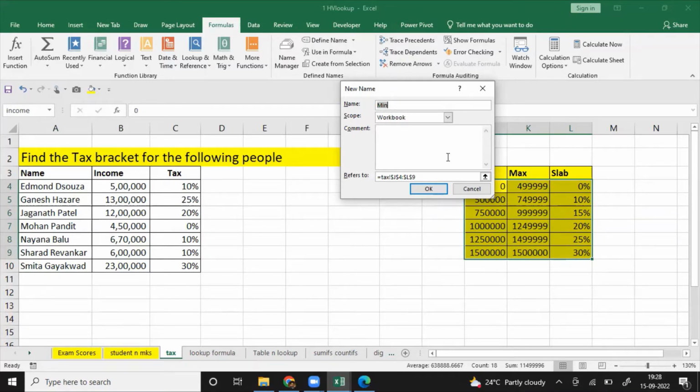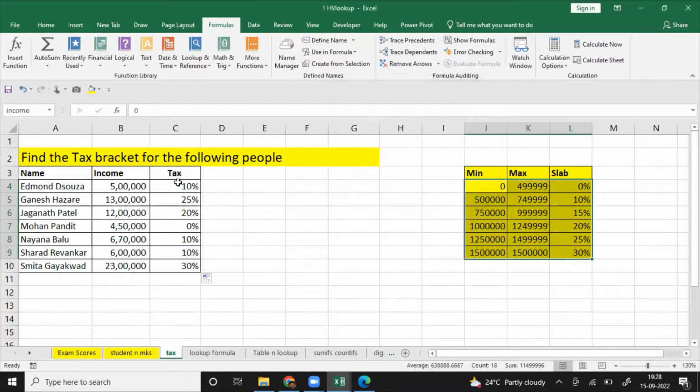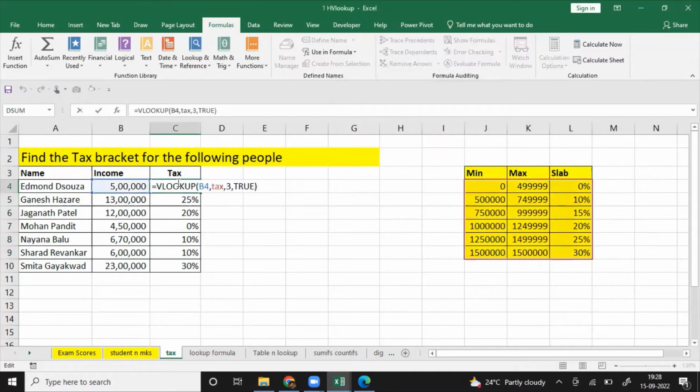That I have already done over here, and I'm using it here. Look at it. I defined it as tax, and I use that. So now whenever I use tax, it automatically refers to the whole table, the yellow color table. In that, I know the third column is the slab: 0%, 10%, 20%, 25%, 30%, whatever it is.